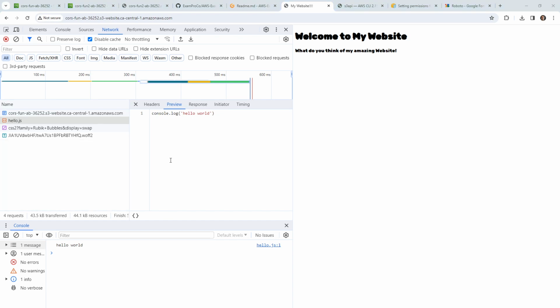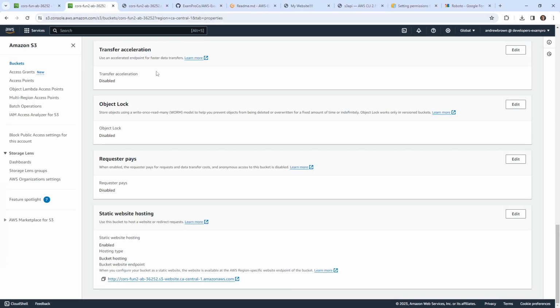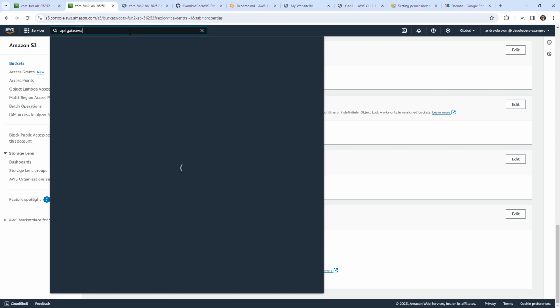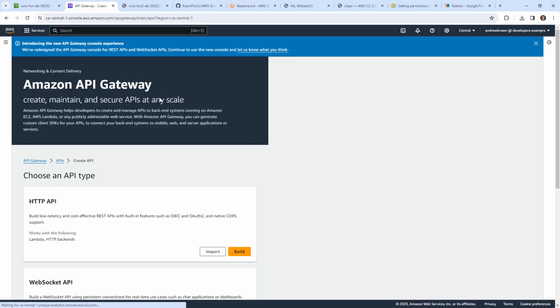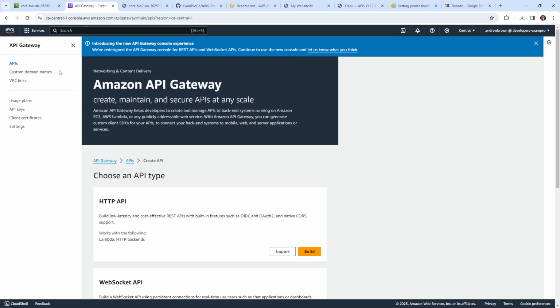All right, so my next thought is that if we really want to trigger CORS, we should create an API endpoint using API Gateway. That's all I can think of in order to do this. I'm very adamant that we figure this out, because usually we run into CORS issues and we're not here because I'm using too simple of examples. So let's make our way over to API Gateway. What we'll do is create ourselves an endpoint, an API Gateway that's going to return to us some data. And that's all we want.